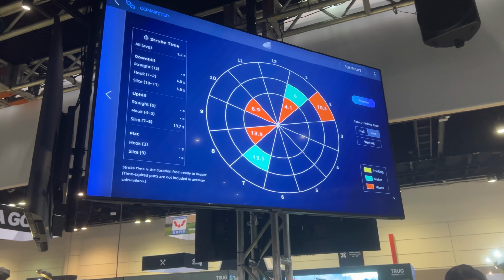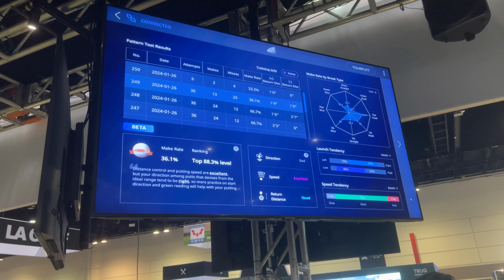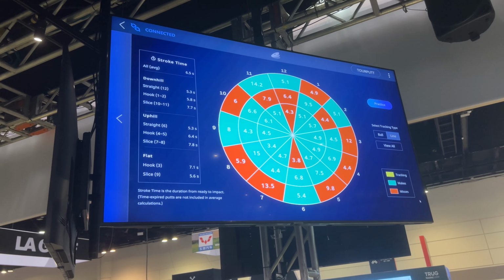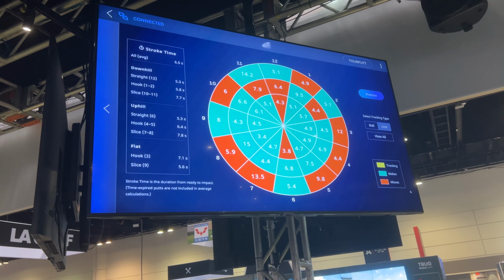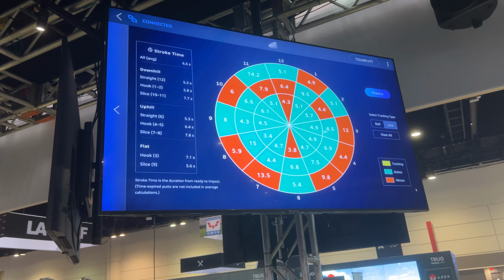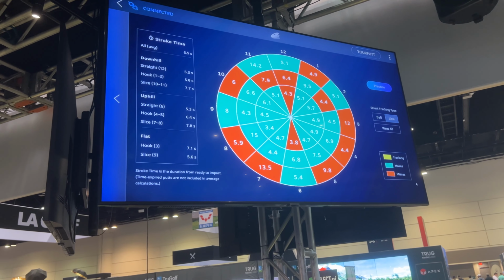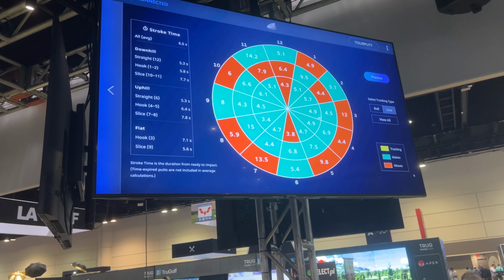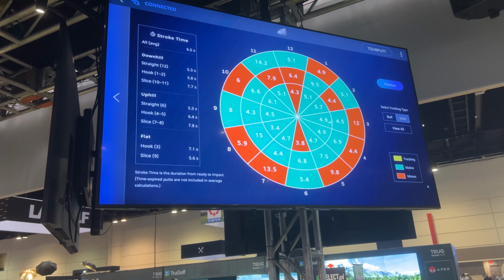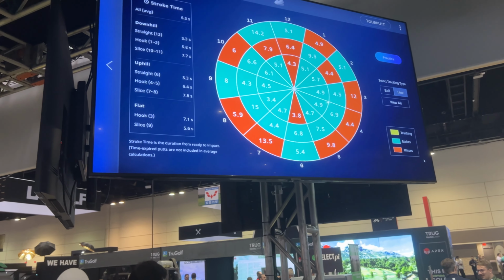I'm just going to switch over to data that has the full tests available for you to look at, so you can get a better idea. So this is how it would look if you had a full 36 randomized putt test that you completed. After you take 36 putts, you might not remember how you missed or how you made, right? You could have missed long, short, high, or low. Right now, the green and red only show you a miss and a make. But do not worry.